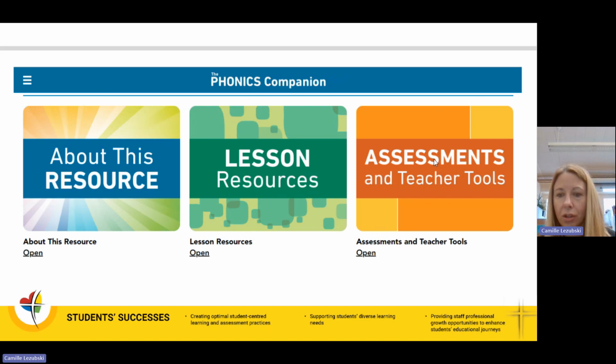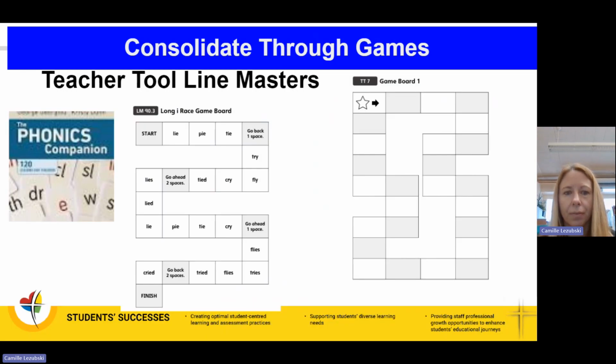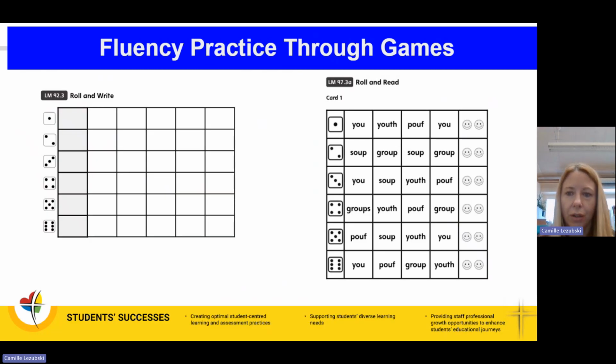And just a reminder that there are really good games in the teacher tools for the Phonics Companion that will align with your lessons. Here's some of them, just as an example. So if you're teaching the letters, this is a good fun game that the kids can play. You could also put it in a sleeve so you don't have to keep photocopying, and the kids could just use wipe-away markers. There are some game boards that you can print out, the master ones, and there's roll and write and roll and read. Very good. And you can also use UFLY if you want to connect them. They're really good as well.